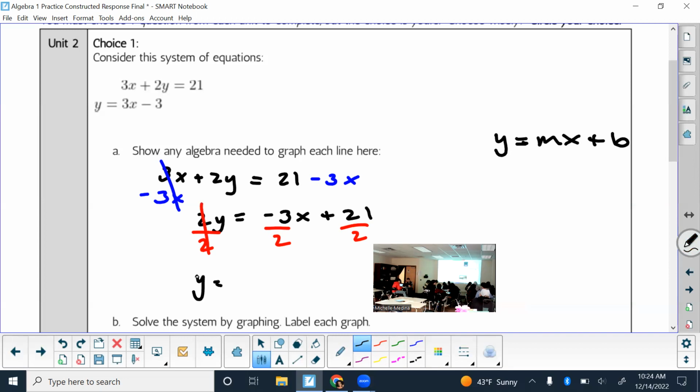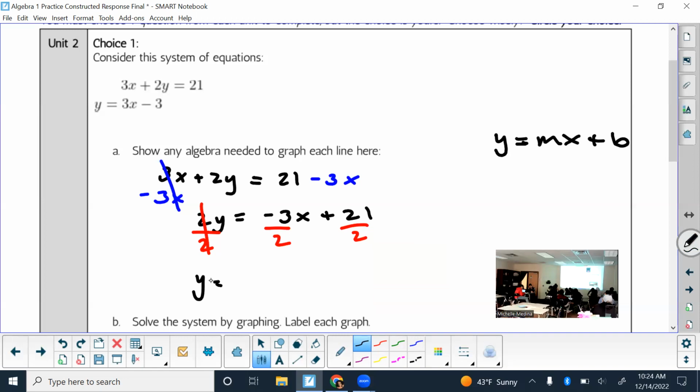Is slope allowed to be a fraction? Yes. So is negative 3 over 2 good? Yes. Simplified fraction, that's my rise over run, so I wouldn't really want to make it a decimal at all. And then my y-intercept, though, that is a simplified fraction, but since I have to put that on a number line, for that one, I'm going to want the decimal. So what's 21 divided by 2? 10.5. So, again, the reason I want to make that one a decimal is so I know where to put it on the y-axis. Questions there?